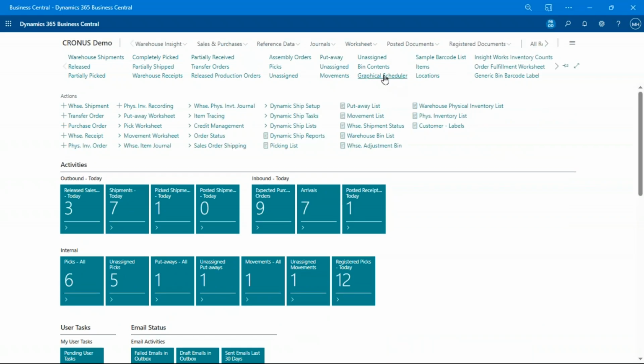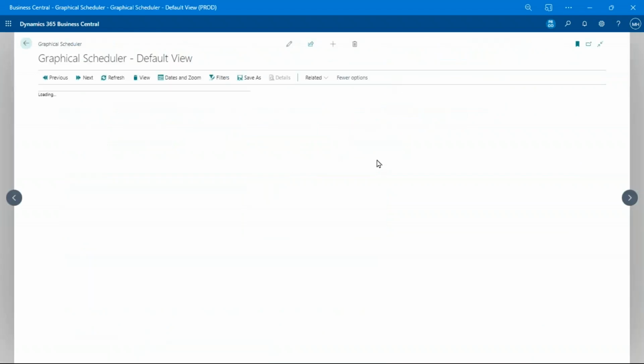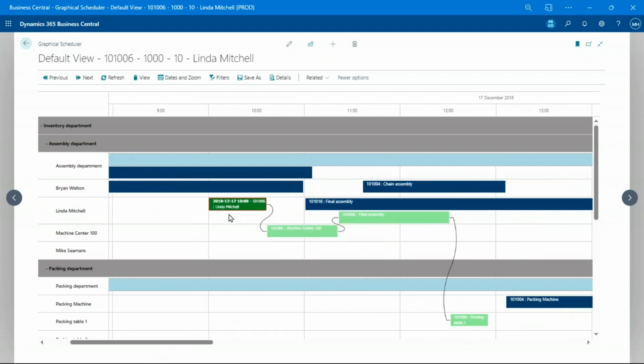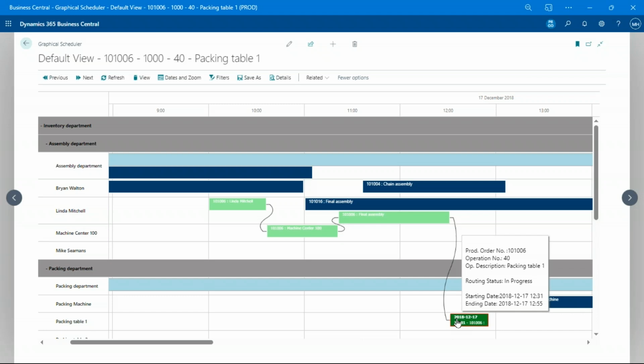So the graphical scheduler is that free tool I mentioned, where if I install it and open this up, you'll get a view very similar to this. If you already have production orders within your environment, it'll open up and show you all your work centers and machine centers on the side here, and all the production orders and how they're scheduled. And then I can select one of these. I can see all the routings and the linkages between all the operations. The text that you see on here, the colors that you see on here, that's all configurable. You can do anything you like with the system.